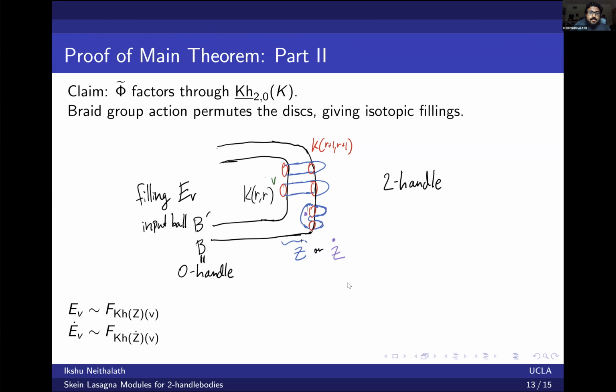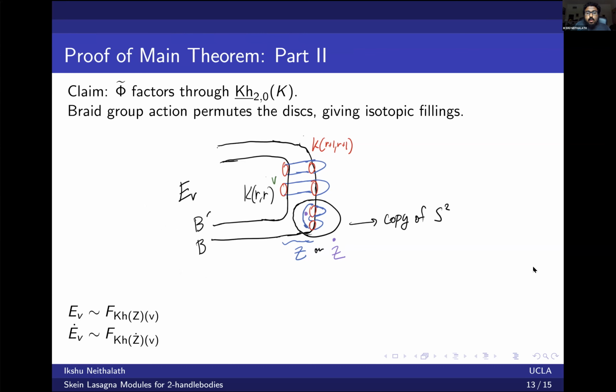Okay, why does this matter? Why is this relevant to showing this factors through the cabled homology? Well, what we have to do is look at just this part of the picture here. This part of the picture, this is where I added that annulus, that ribbon, to add 2 new components to the link. And then I capped off both those components with spheres in the 2 handle. So ultimately, that piece there is just a copy of S2. And in fact, if you think about it, you can actually isotope that sphere off of the 2 handle entirely. This will just be some free floating sphere. You can just think of it living anywhere you like, maybe in the 0 handle.